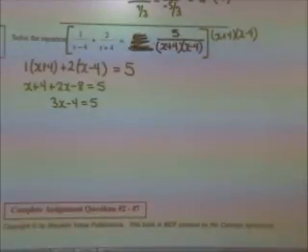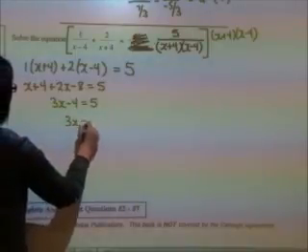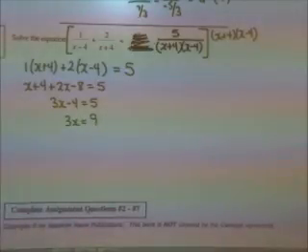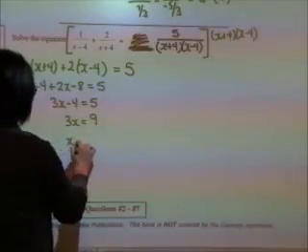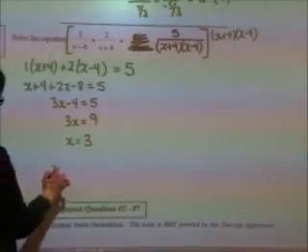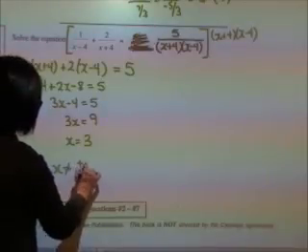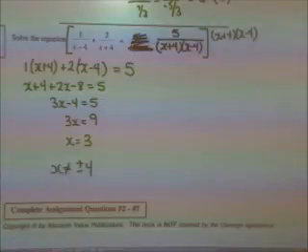What do I do with the negative 4? And when I move it to the other side, what do I get? 5 plus 4. Now what? Divide both sides by 3. And what does x equal? And what are my non-permissibles? What can't x equal? Positive and negative 4. So it's not one of my non-permissibles.